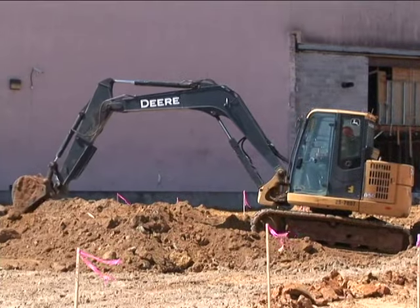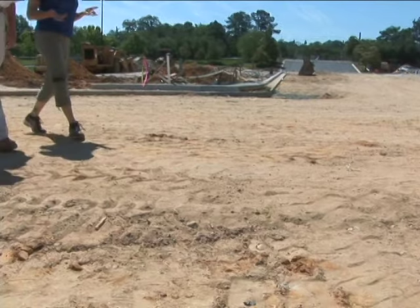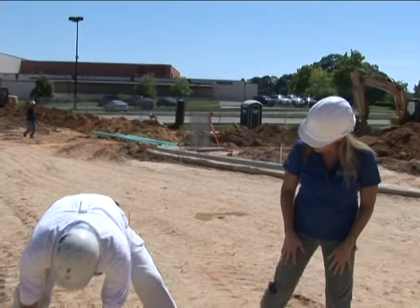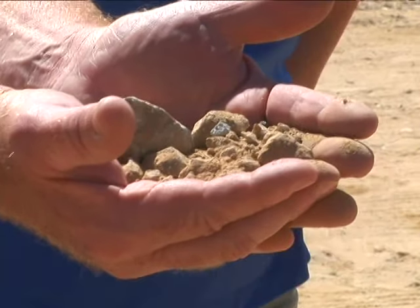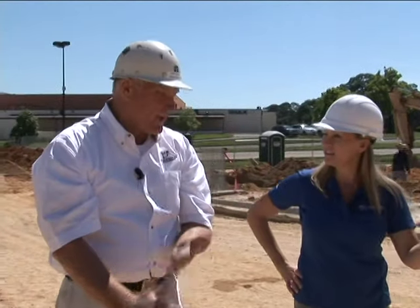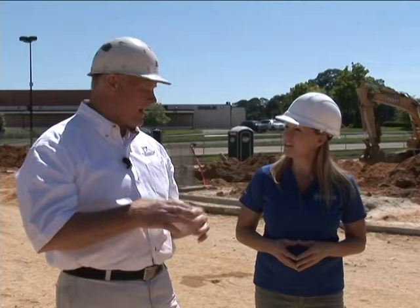So tell me about the things that you guys are recycling out here. Oh, well, what we're walking on, for instance, this road-based material is actually the crushed concrete that came from the floors and the foundations and the concrete block that we took out of the property. So all from inside? All from inside and from outside, and we crushed that right here on site, so we did not have to haul any of that off and haul any of it back. We had all of this recycling process take place on site, as well as the asphalt.